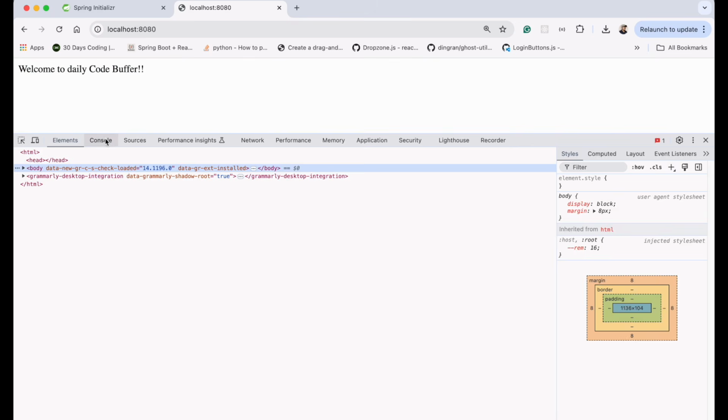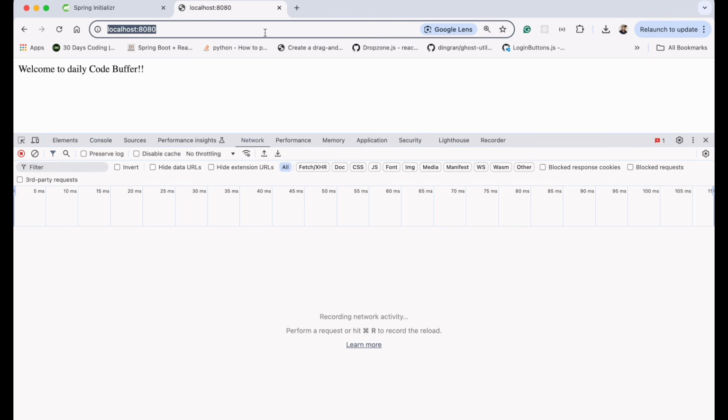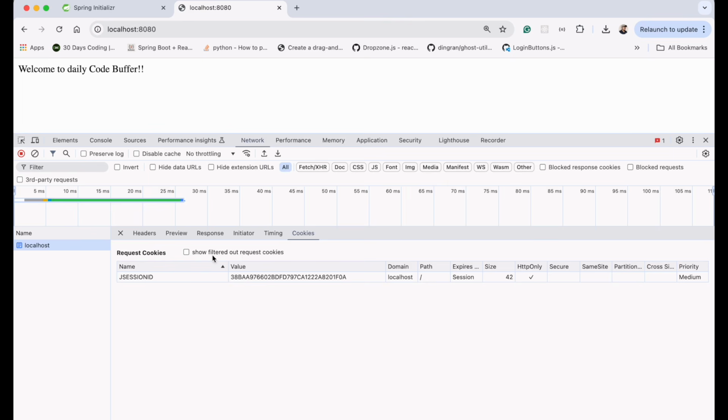If I go to inspect element, go to console, hit this API, and go to cookies, you can see that there is a JSESSIONID with some value. This value is stored within the cookie in the browser itself. So I can understand that I was able to log in and this is the session ID for it.